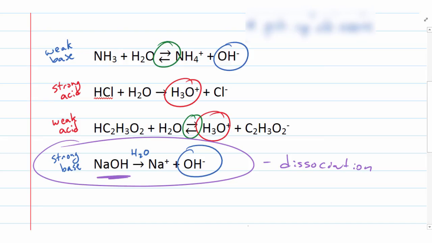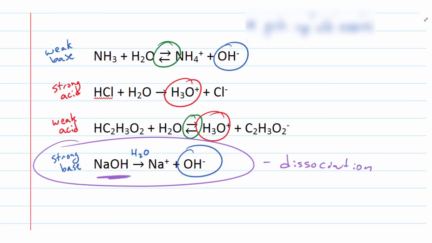Now, dissociation isn't necessarily a scientific word. It's not necessarily in everyday vocabulary either, but what does it mean if we dissociate something? It means we take it apart, exactly. So if you dissociate yourself from something, maybe a Facebook friend because you don't like what they have to say about politics, you've gone through dissociation. In this case, when we place the sodium hydroxide in water, the ions dissociate from each other and form those ions in solution that conduct electricity.